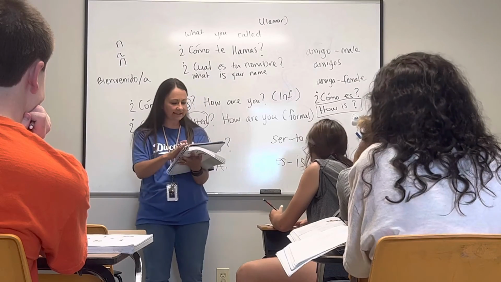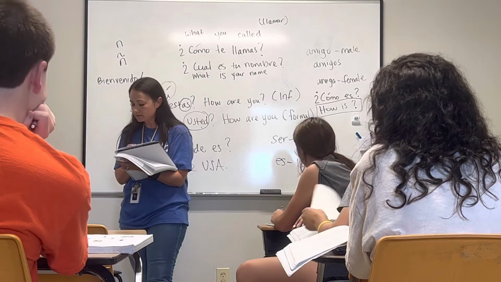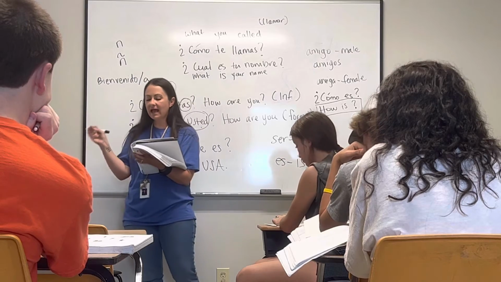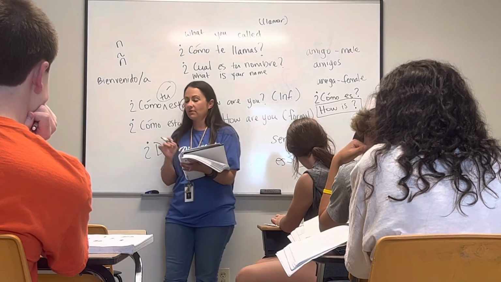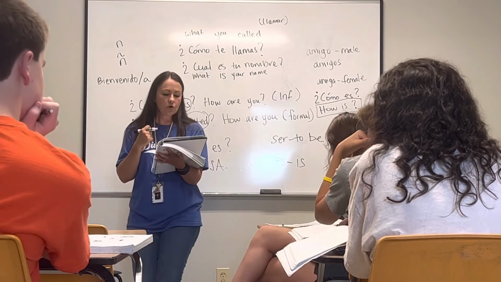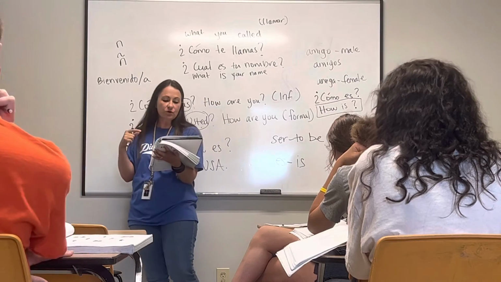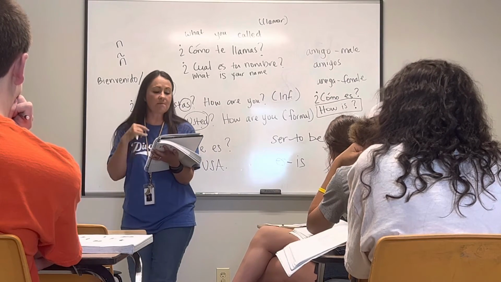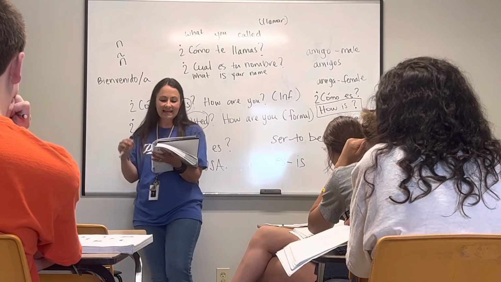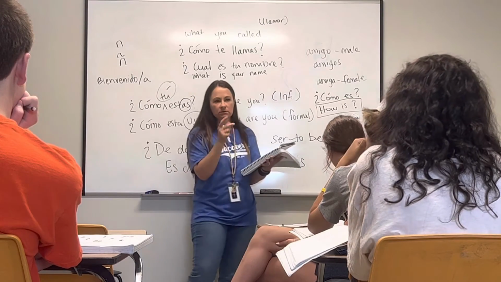So this is page 16. It says los cognados. And again, these are the very fun, easy words. Activo, are they active? Atlético, are they athletic? Cómico, are they funny? Compasivo, are they nice, compassionate? Cruel, are they cruel? Difícil, are they difficult? Extrovertido, are they extroverted? Famoso, are they famous? Favorito, generoso, inteligente. All right, all these you can look at and figure out what they mean.